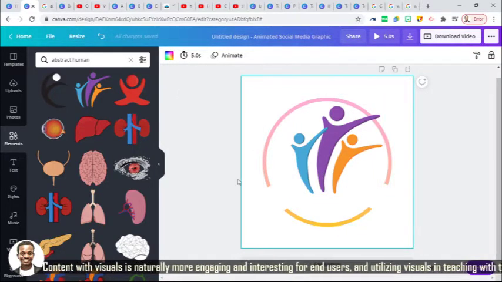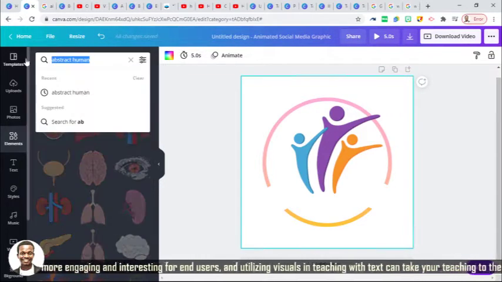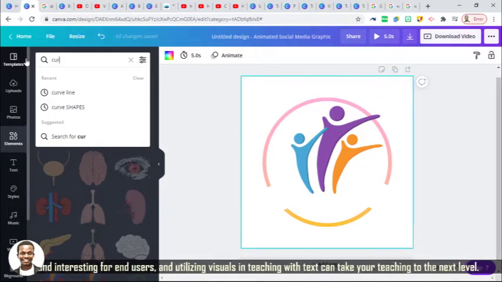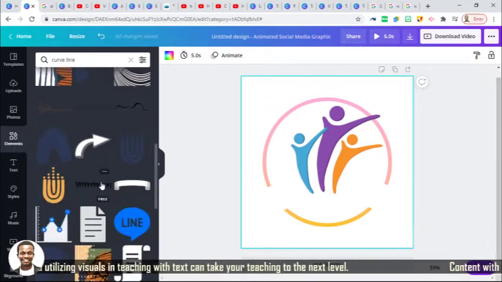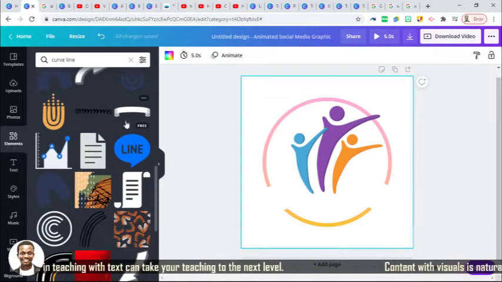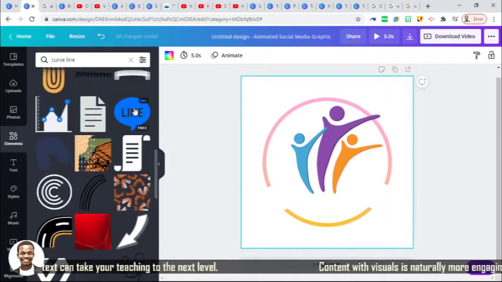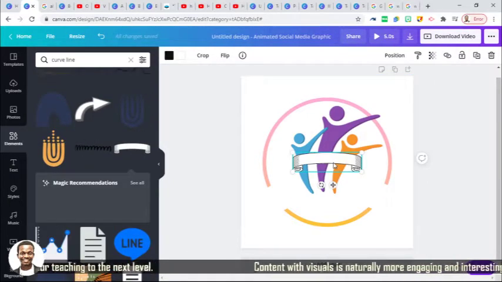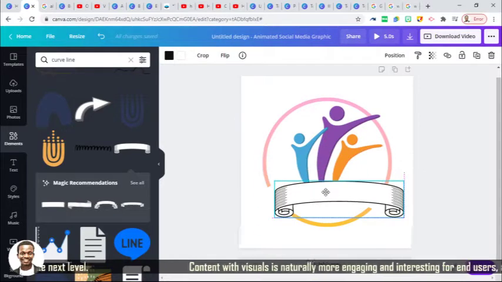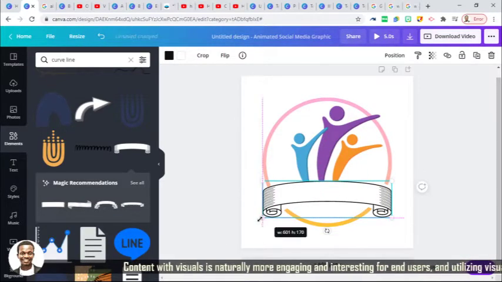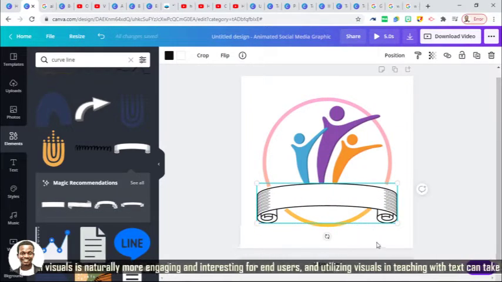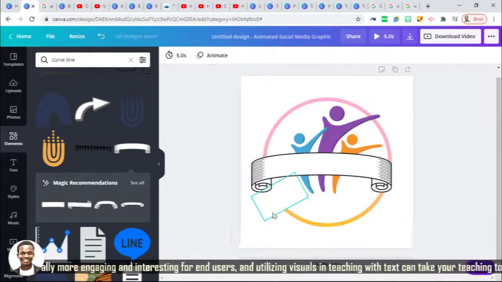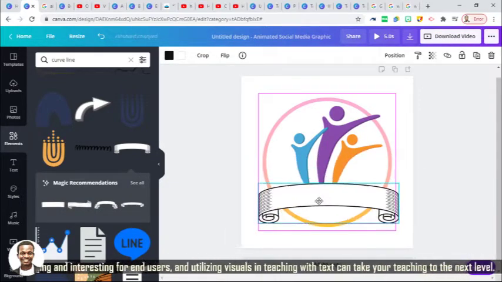So after this, the next thing I'm going to do is to look for curved lines, and I think this will not be bad too. Something like this is common in school organizations, yeah, because I can't find curved lines. So let me just use it directly where the space I opened. Let me just use it directly there. That means at this point, do I need this? Let me first delete this. I think I don't need it again.